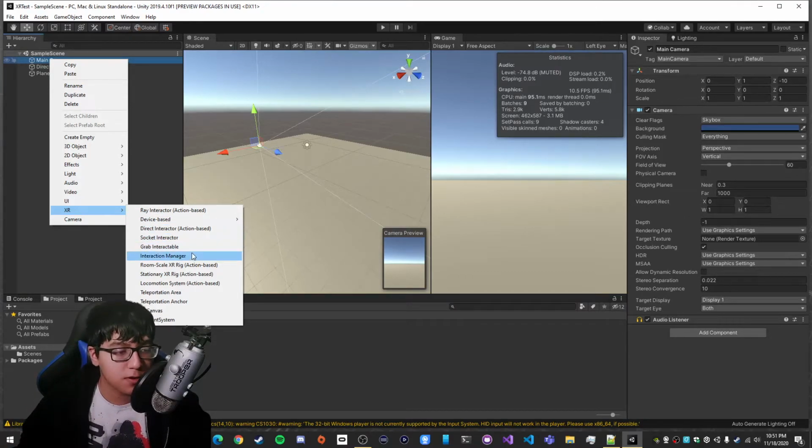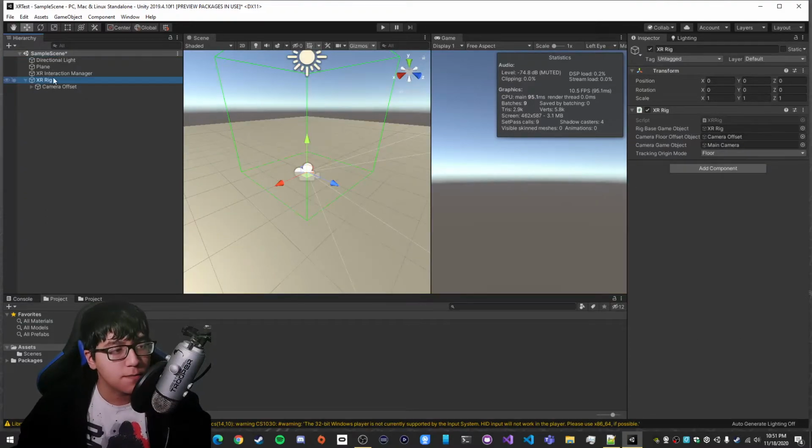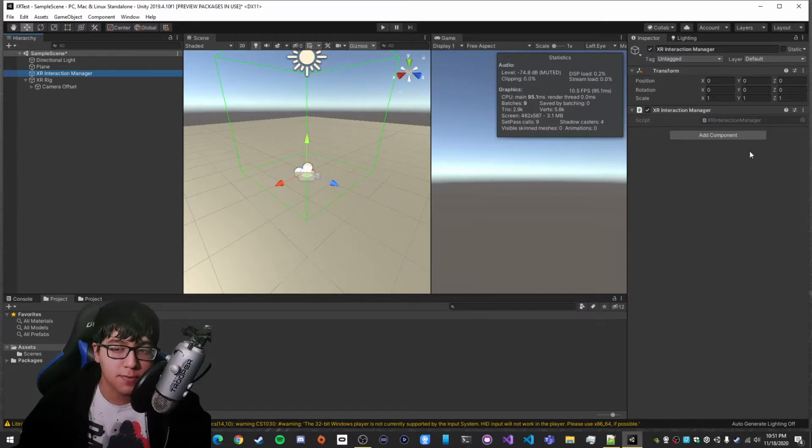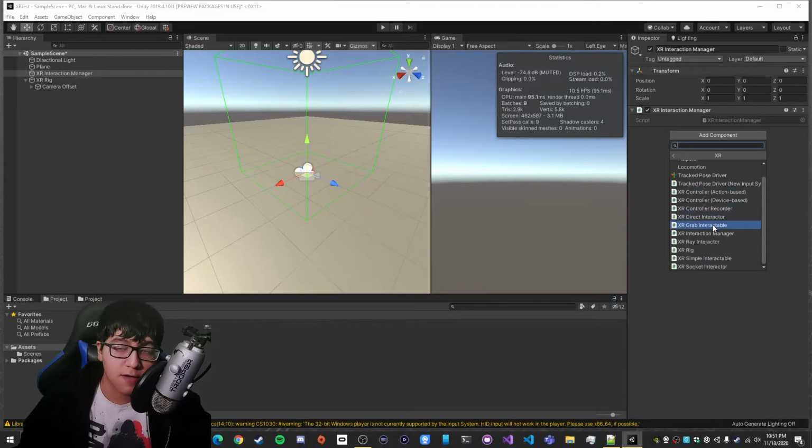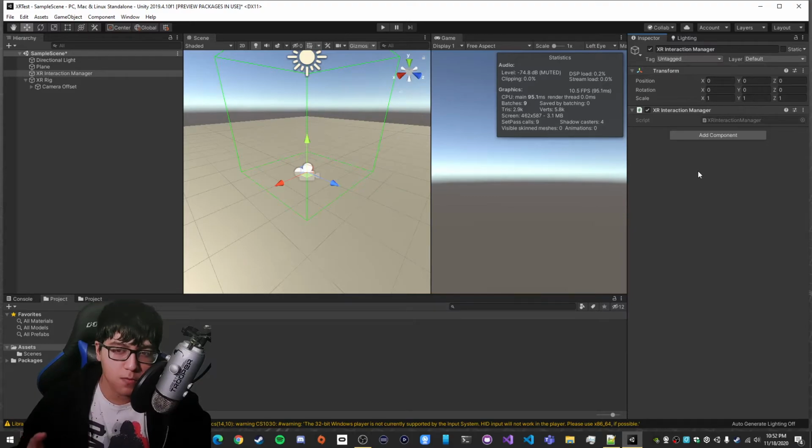Now, for what we're going to do, we're going to use a room scale XR rig. I know I'm sitting in a chair and I'm stationary, but it works either way, but room scale is probably the way you want to go no matter what. So you now have an XR interaction manager. You can add some components here. In fact, some come with XR. You got grab interactables and simple interactables. And this all comes along with just whatever you need to have in your game or simulation.